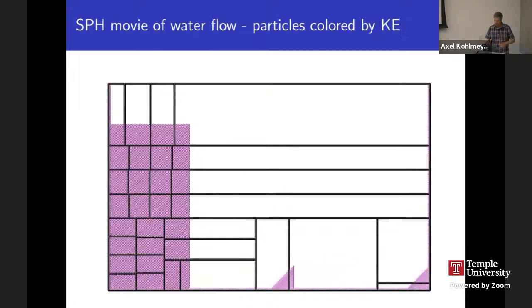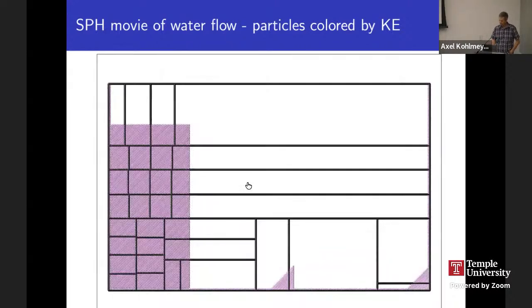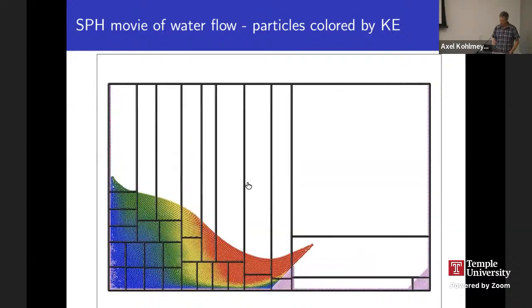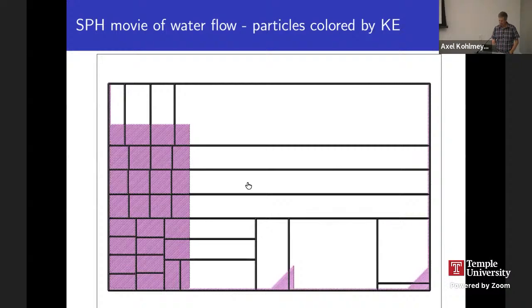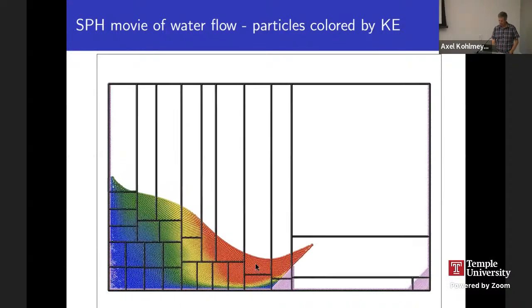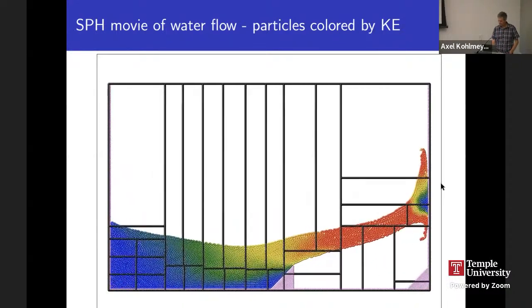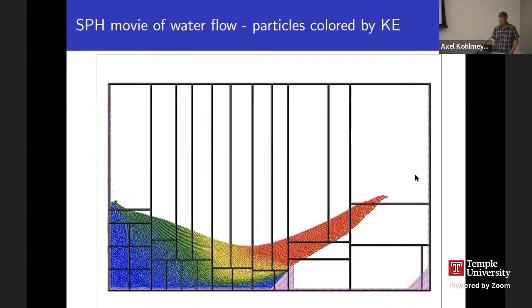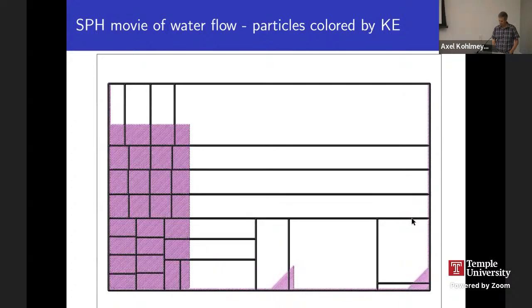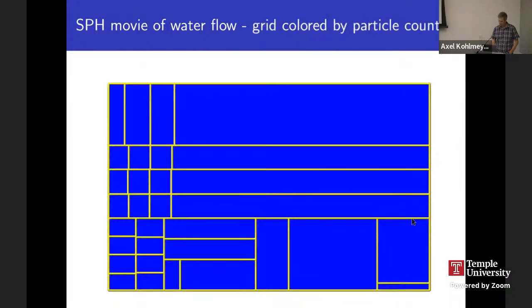Okay. So here I'll just show you a little example. This is the SPH movie again. This is just the particle view of it, with the processor subdomains being reload balanced as it goes along. So remember here, let's see if I can point, the splash happens across this thing and it kind of piles up at the right corner here. I'll show it one last time. Just remember that geometric pattern. So I want to show you in the next.